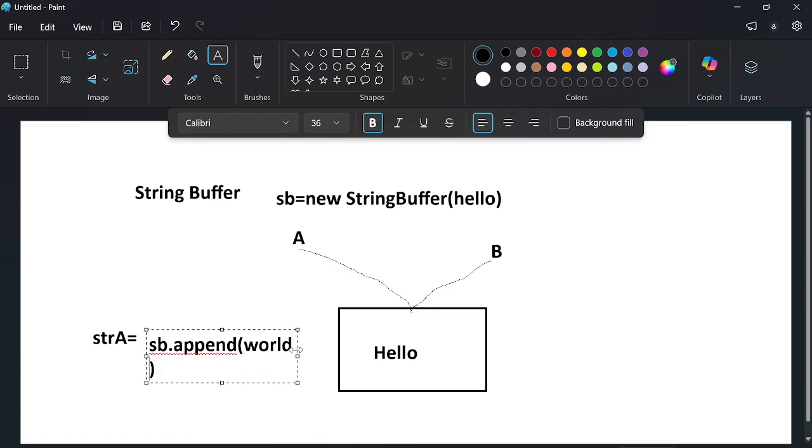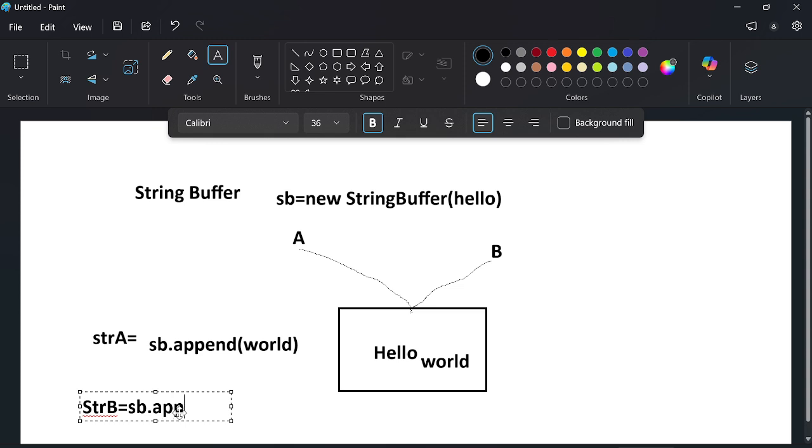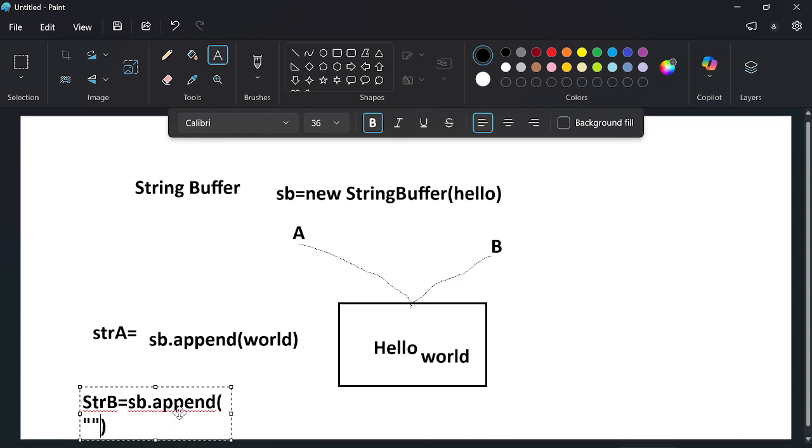So when he does sb.append(world), the same hello will be changed to hello world, right? And at the same time, if B is trying to change it, maybe let's say strb is sb.append, maybe they are trying to add John.